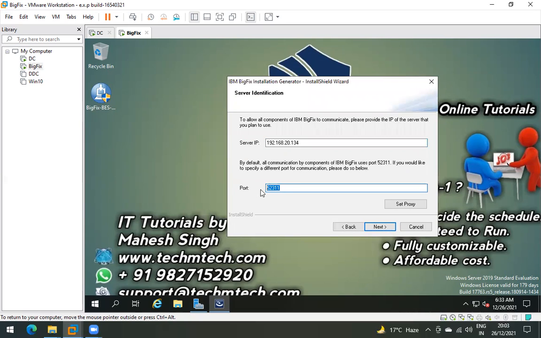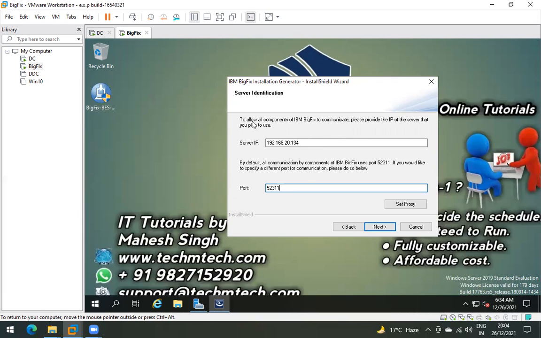Please remember that particular port number, which needs to be open in the firewall. The installer will automatically open it in our firewall, but it is an important port number, and any interviewer may ask you what the port number for BigFix communication is. You have to remember it is 52311.